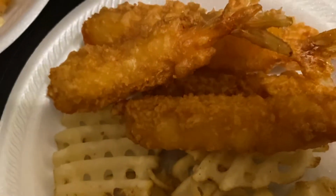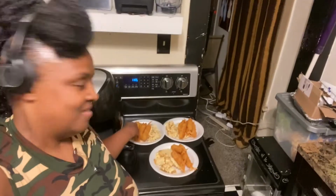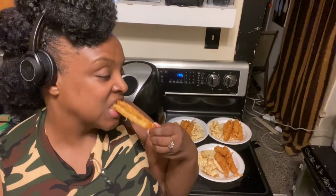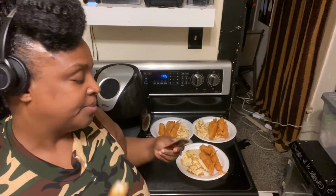All right, the plate's ready. We got 5 shrimps on there and some fries. And then we're gonna try them out. Okay, you guys, as you can see, we got 3 plates done, and I'm gonna go ahead and try. Definitely smells like the tempura batter. It's crispy down the inside. And then you have this sauce that you can put on there. Depends on if you feel like you might need this sauce. I think I'm gonna be good.